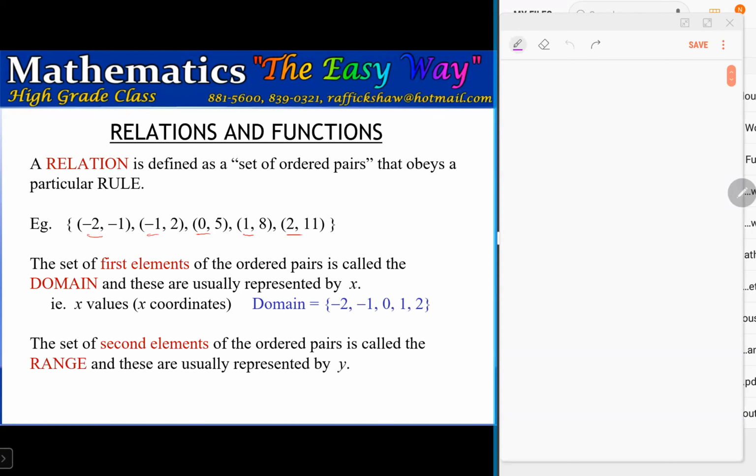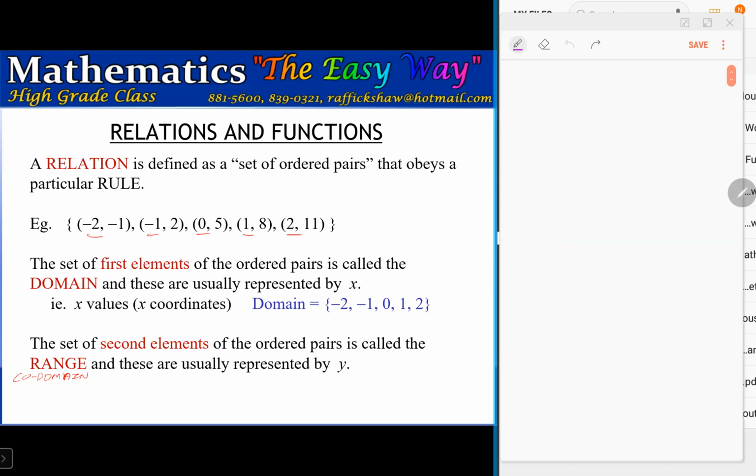And then the set of second values is called the range, but the proper name for the set of second values, so you want to make a note for me, is really codomain, because codomain and range really have a slightly different definition. There's a little nuance. At CSEC, they won't get into the details of the difference between codomain and range. But the proper name for the set of second values is really your codomain. In this case, it's going to be a range because there are values that are actually mapped onto. Sometimes you'll see codomain instead of range. The range are the actual Y values that are there in the ordered pairs. Codomain is basically the set of Y values that could have been in the ordered pairs.